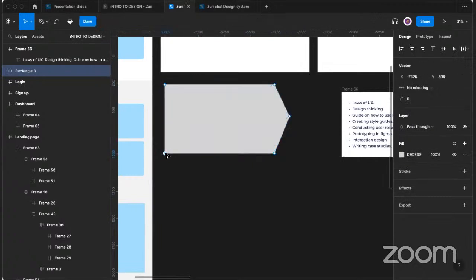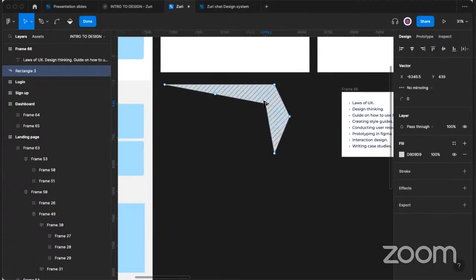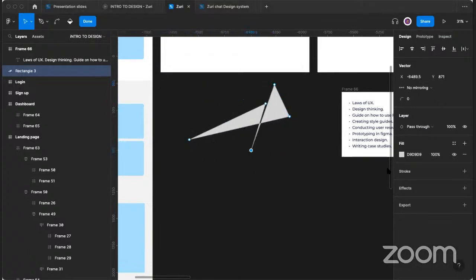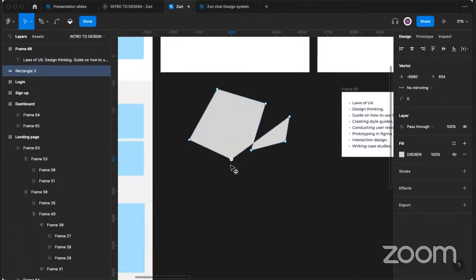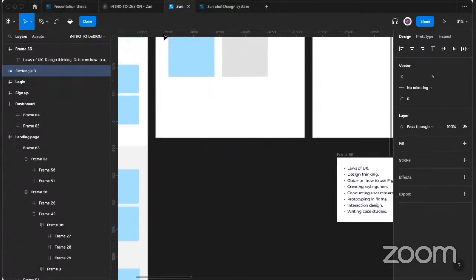You can use your rectangle to be extra creative. However, I cannot do all these things with frames. You can use your rectangle to create nice patterns that you can add to your design to give it some spice. Let me show you an example.